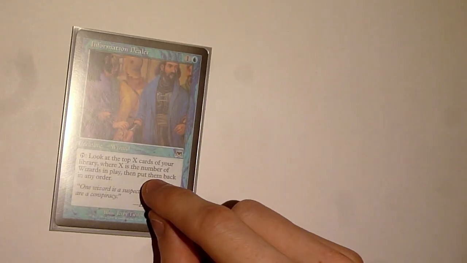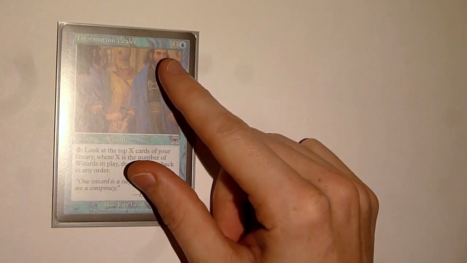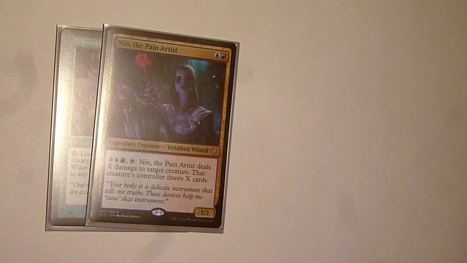So Information Dealer, tap to look at the top X cards, where X is the amount of wizards you control, put them back in any order. It's really good, basically a Sensei's Divining Top-esque ability that will scale with how big your board is. Super strong.